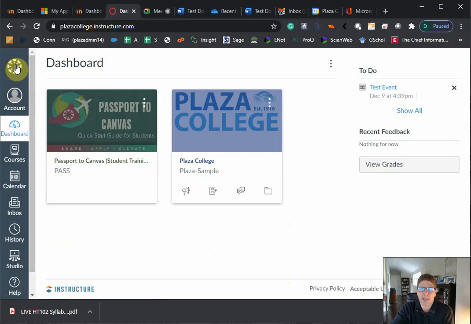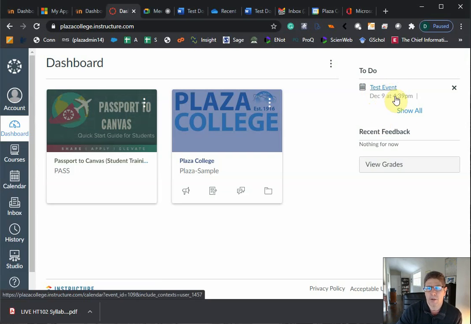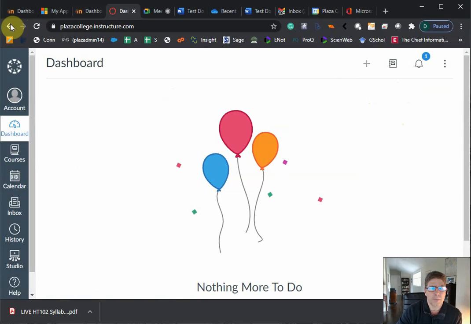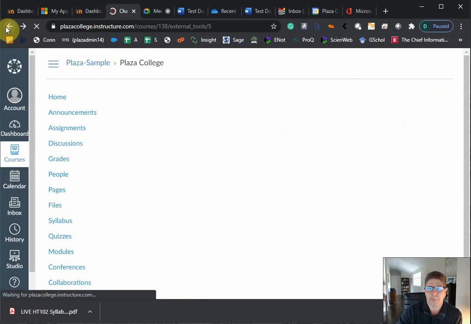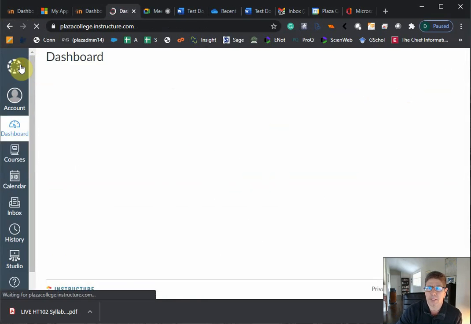I'm just going to go back to the dashboard, and on the top right, you see this to-do area. This is an area that will give you a quick view into things that you need to be doing right now. So if you have any things coming up that are due and outstanding, it'll show that you need to get in there and take a look at it. Now this is just an event that's in my calendar, so that's just showing my calendar. There's really nothing more than that right now. Let me go back to the dashboard.